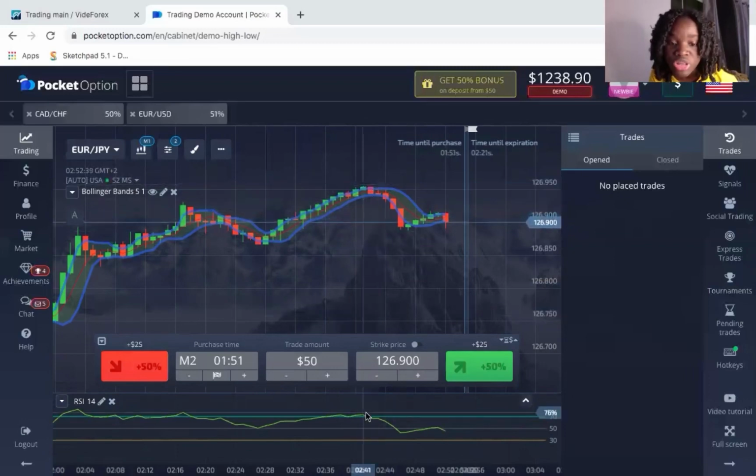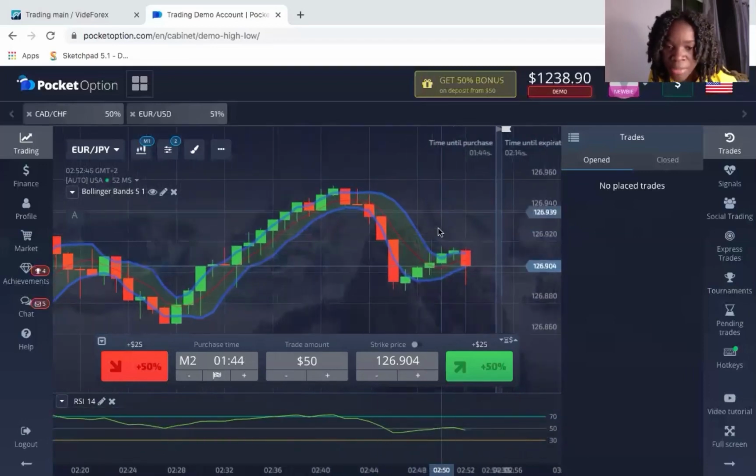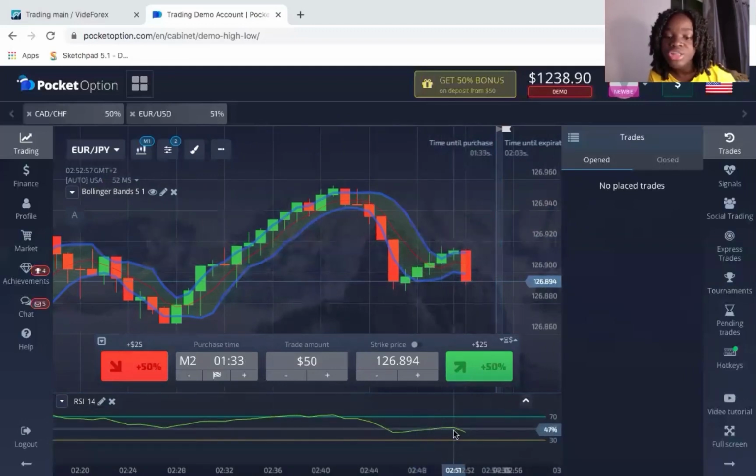Now it reversed. Notice the drop. And then guess what it did again? It touched that gray line, and here's what happened. Here's the move that I said I already know what's going to happen. It jumped up, and as it jumped up, it stayed close to the red line. As you can see, that neon line is touching the gray line down here with the RSI.